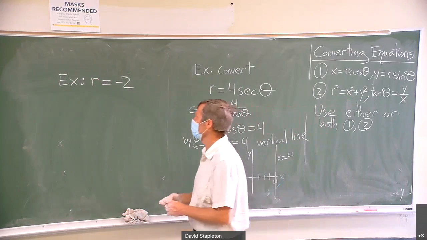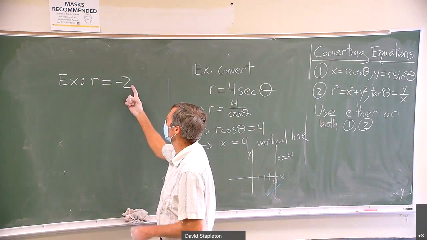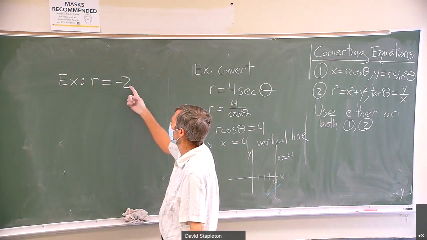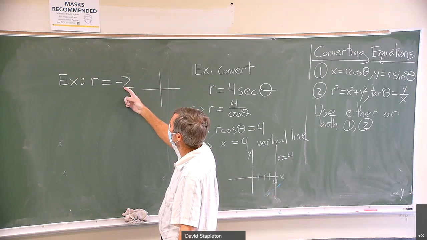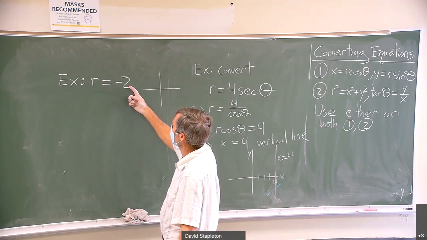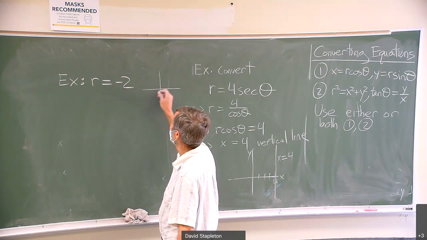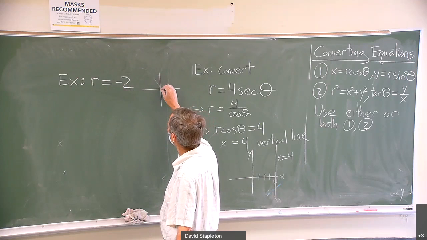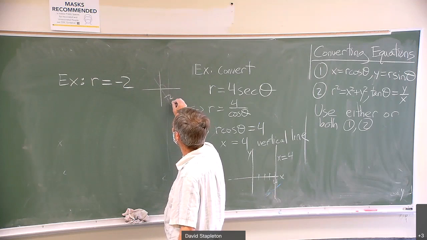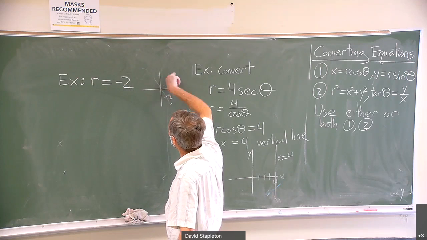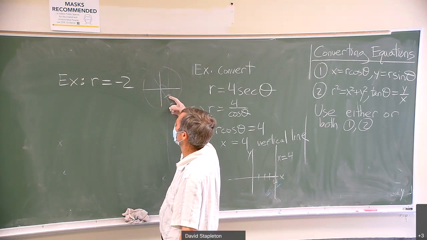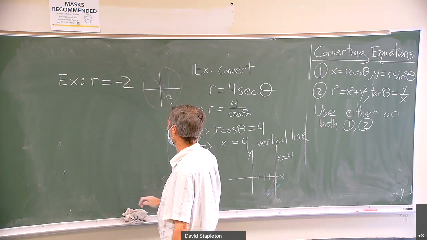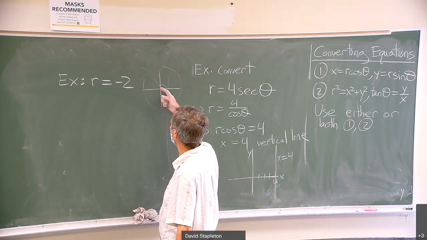This is actually a circle of radius 2. R equals a constant is always going to be a circle of radius the absolute value of that constant. Here's how you think of it. Imagination is sometimes more important than being able to write the equations on these. R equals -2. Remember, R is plus or minus the distance from the origin. This says all points that you go to an angle theta and go the opposite direction 2 units. And so if you let theta be arbitrary, because theta is not restricted there, you go around the circle of radius 2. So r equals a negative number is a circle of radius positive that thing. That's the way to think about it. All points at a distance 2.